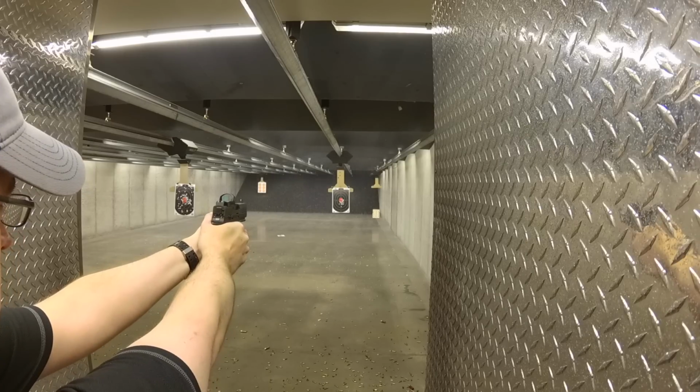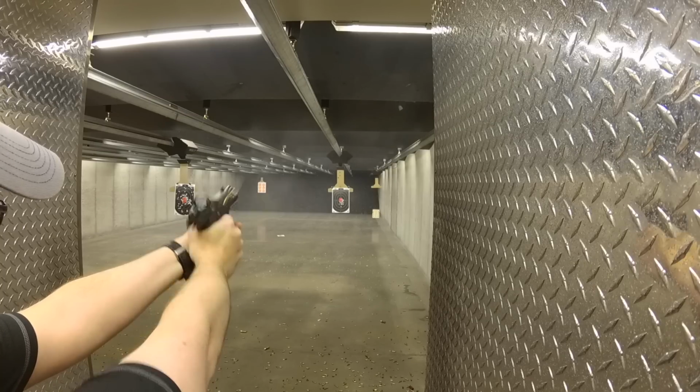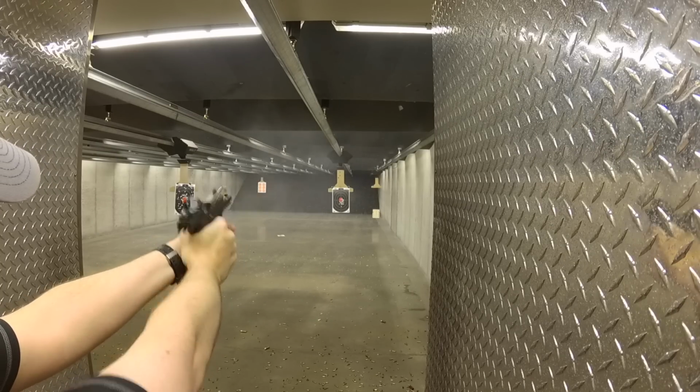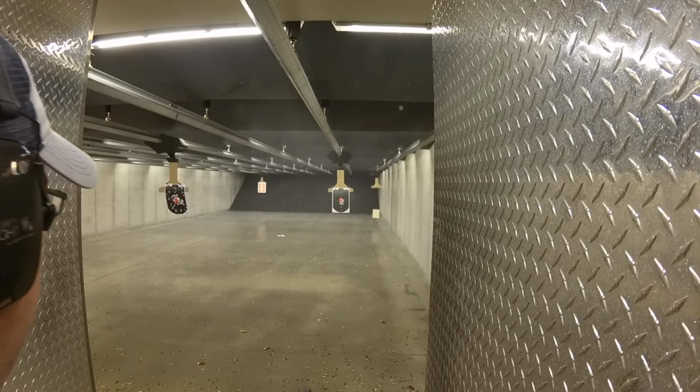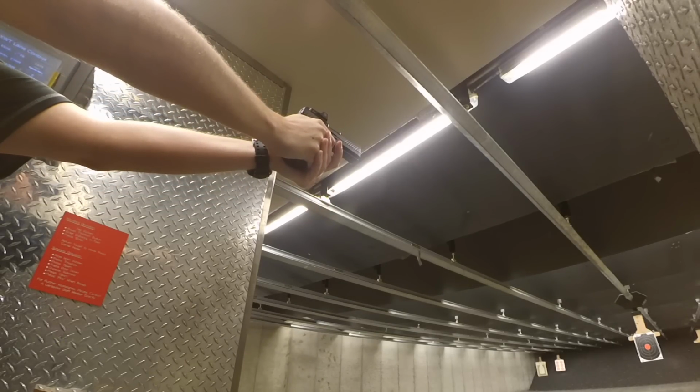This was kind of at SHOT Show or around SHOT Show, maybe a little bit before, but it's taken a while for them to actually get to the market, at least in a limited run. Now, I say that because Sig Sauer is kind of known for being a little bit behind the eight ball sometimes. They'll say they've got a gun out, and sometimes they're fast to get it to the market and they're plentiful, but sometimes they're a little bit harder to come by. And in fact, I think I had a commenter on my full-size RX video say that the gun is made of unobtainium. I thought that was pretty funny.